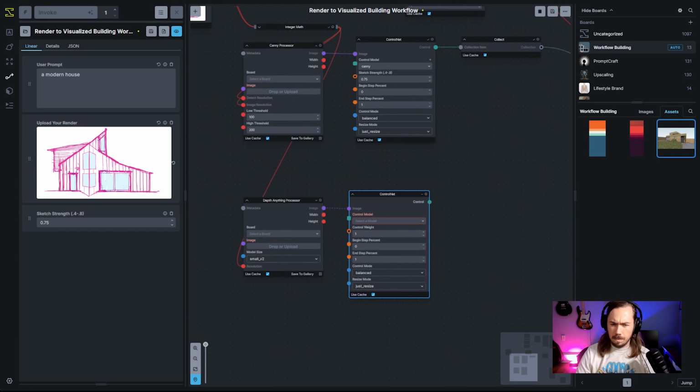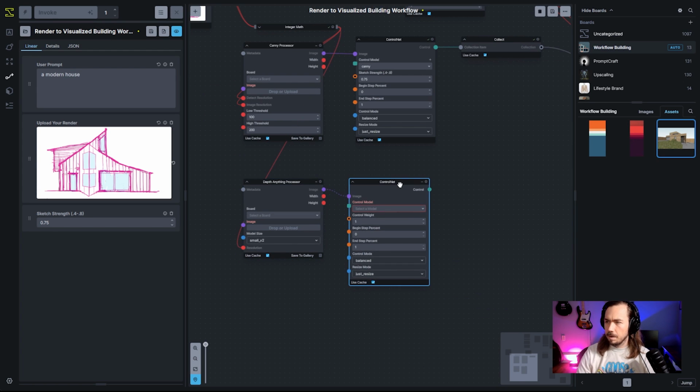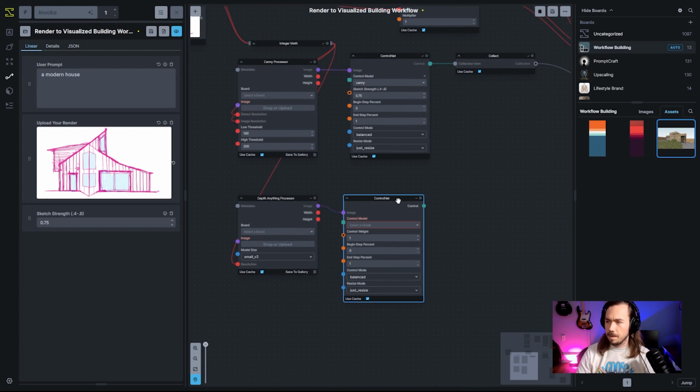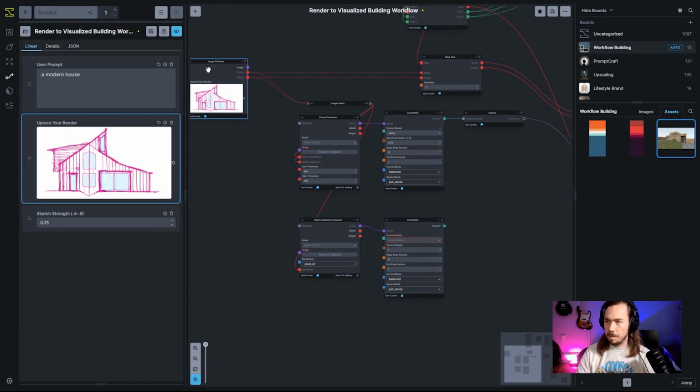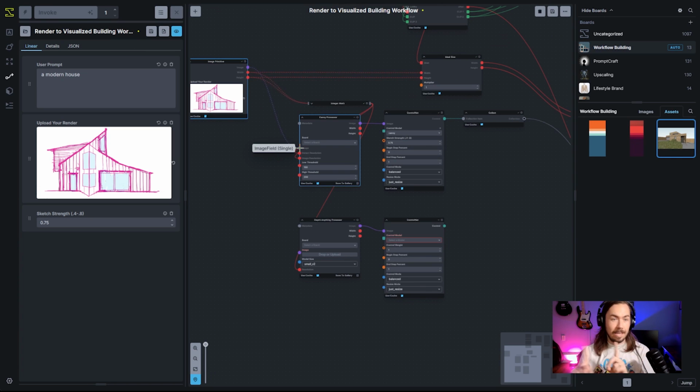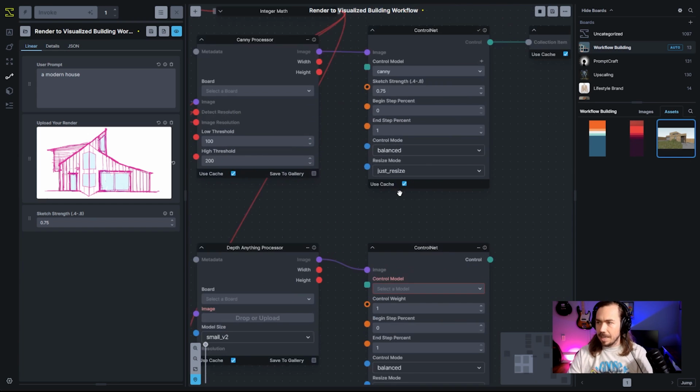We've got a couple of questions coming in, which I'll answer momentarily. Want to not lose my train of thought here as I'm adding. So basically what I'm doing is I'm taking the singular image and I'm going to have it processed in two different ways, right? One image comes in, one processor is going to look at the depth. It's going to try to find like the 3D space, monocular depth estimation. It's going to kind of pull that out. The other is going to look at the edges.